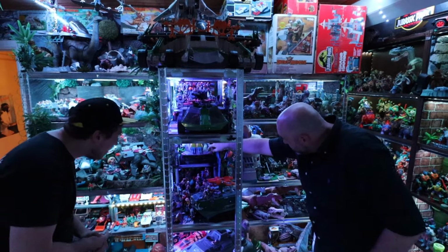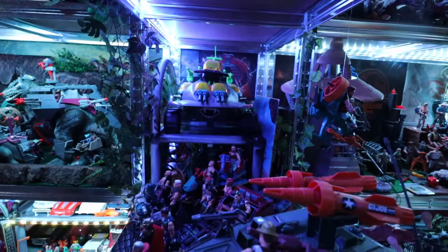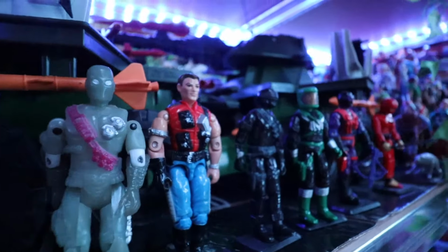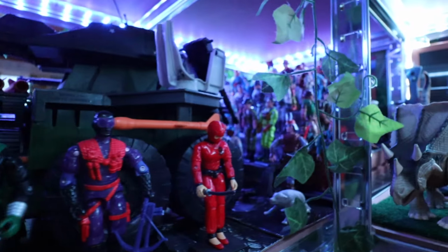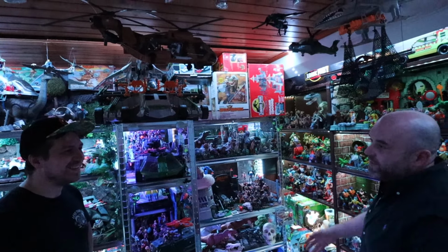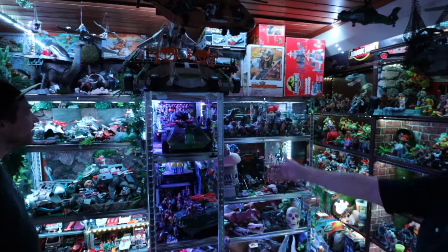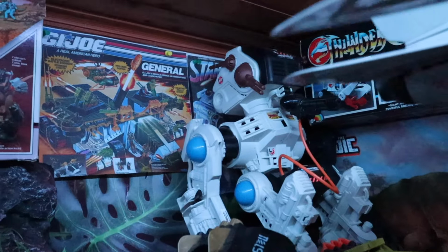Actually, my favorite one is this one. This is the one I had as a kid. It's 90s colors, like you said. Nice yellow, nice neon colors. A lot of what you see here has been donated to me by my neighbor, who is about 4 years older than me. He had a lot of G.I. Joe, and a couple of years ago he was cleaning out his mom's and dad's garage. He called me over, and his sister too. Hey, we got a lot of toys for you. It was the biggest gift I ever had because it's thousands of euros. So 80% of what you see here comes from my neighbor. Thank you, Steve.